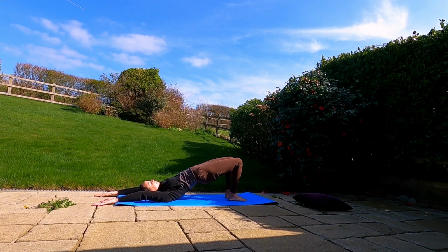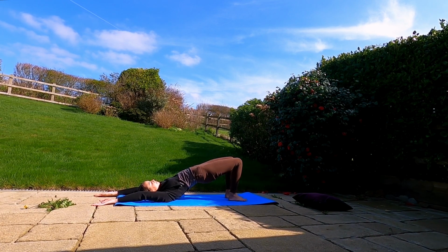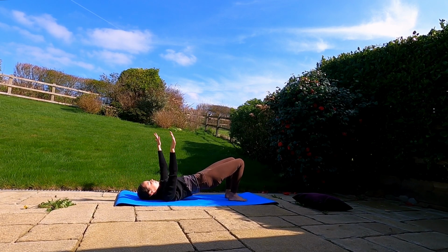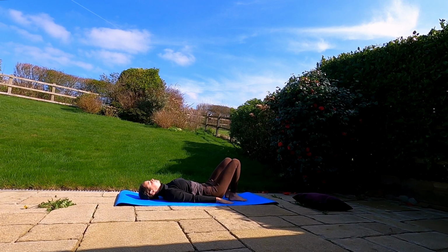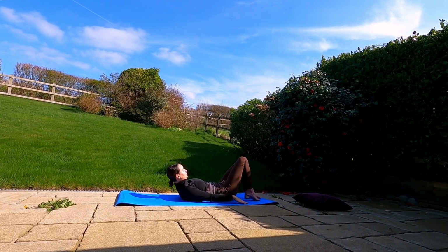And from here, we're going to hold for four static Ujjayi breaths. Keep the pelvis up, squeeze the bottom, and make sure you're not splaying out with those knees. Beautiful. Exhale the arms down, rolling through the spine all the way to your flat on the mat. Gently slide down your mat and lay with a nice, straight, long spine.